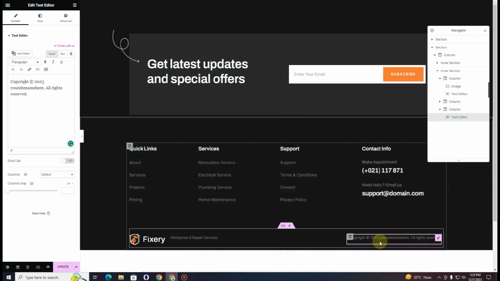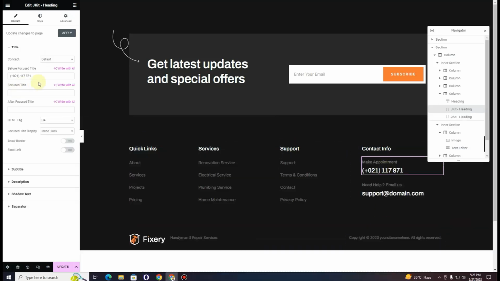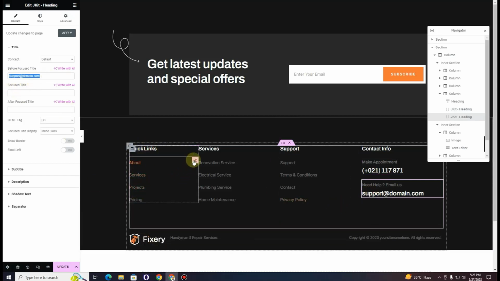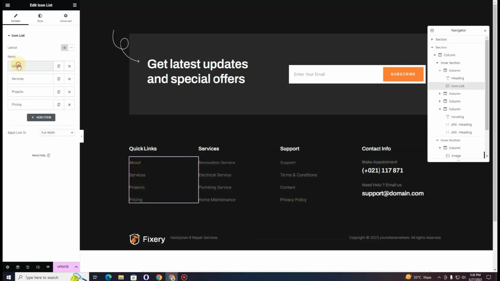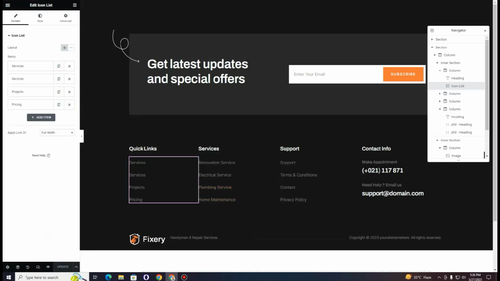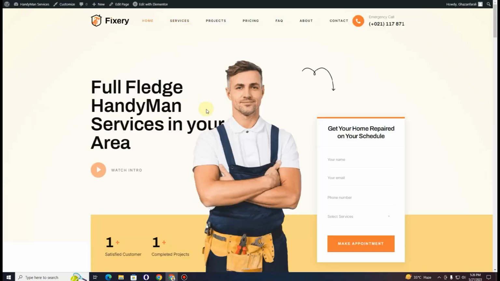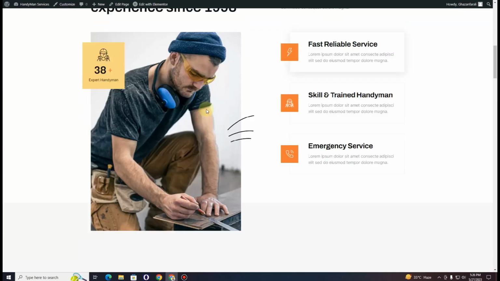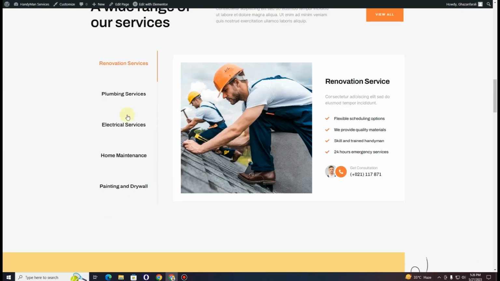So in this way, you can update anything here. Do the same thing in order to update your phone number or your email address. Then for these quick links, you can change these as well. If you want, you can add anything or remove anything. In order to remove anything, click on this cross. And if you want to add anything, click on this add item. So in this way, you can remove or add items here. So now I'll click on this update button, and in this way you can create any kind of services or the maintenance services or any kind of services websites easily using this tutorial.